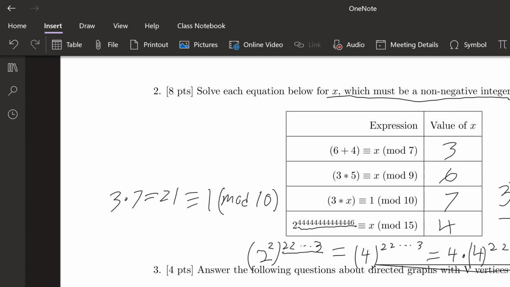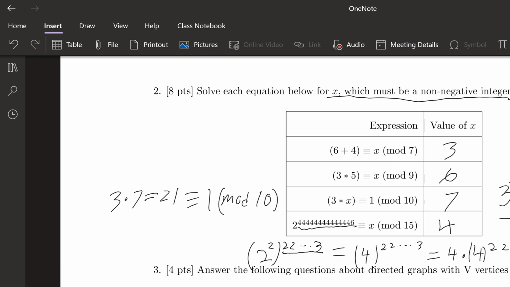I can guarantee you're going to see a question like that on the midterm. Some big modulus that looks unfair. And the answer is always going to be some variation of figure out how to split the big exponent and then use the mod rules that we already know how to work with, right? And the answer is usually going to be 1 or 1 minus the modulus, or the thing that you originally started with. This one's actually a little bit unique in that it comes out to 4 instead of 2, 1, or 14.